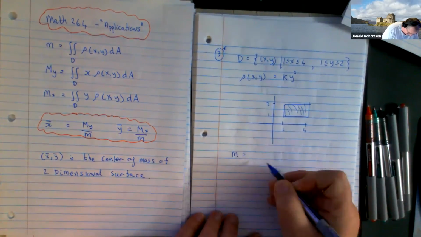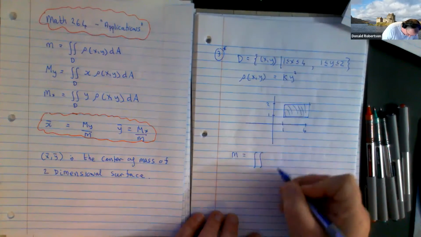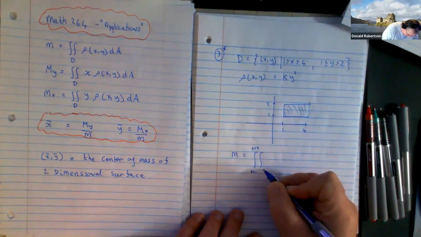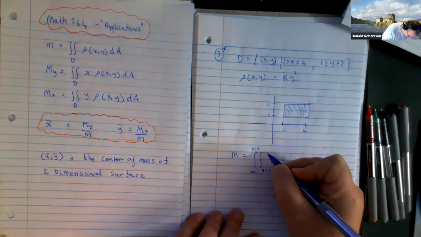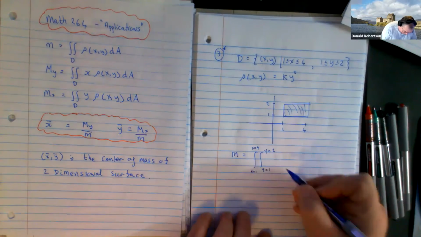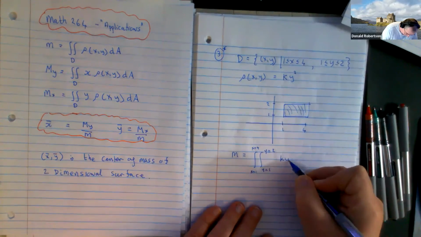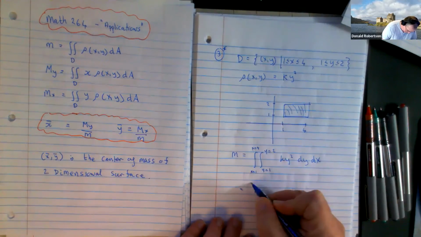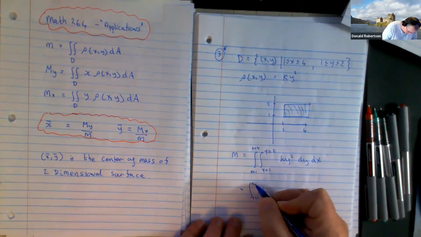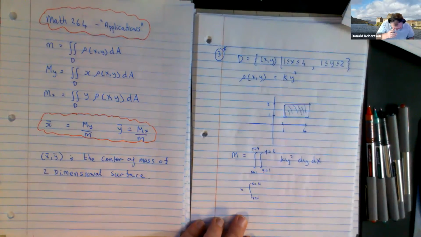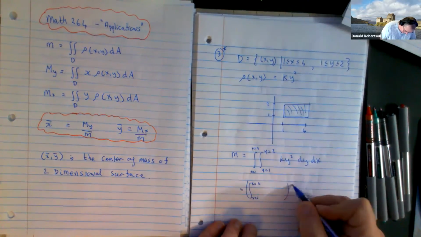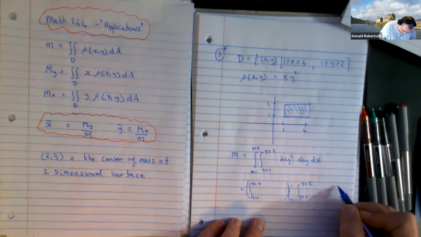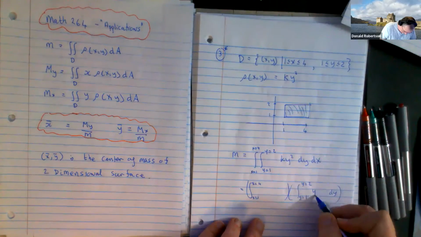So the double integral over this region, so it's going to be x equals 1 to 4, and y is going to be 1 to 2, right? And the density function is ky squared. In this particular order, I'm doing that. And again, we kind of got lucky here. It doesn't really matter who I give the k to, to be honest. So how about this?